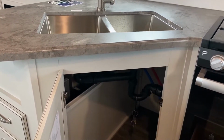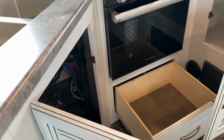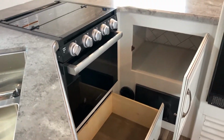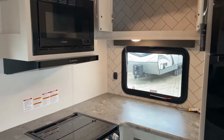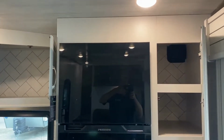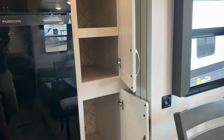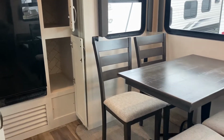Now, notice with the table and chairs swaption. Those chairs are totally free-floating, and that's what I'm going to call a no-knee-knocker dining situation, where you have yourself maximum possible room right there. If you're a long-legged goofball like me, who's a little bit prone to being klutzy, that is a very, very nice thing to have. Now, that is a manual ripcord style theater recliner.